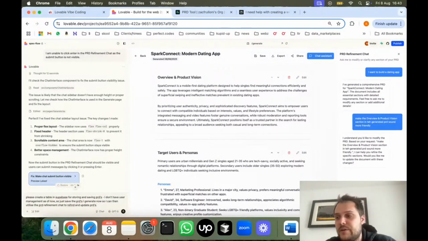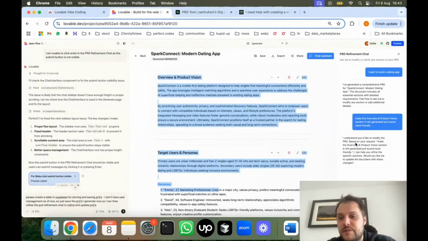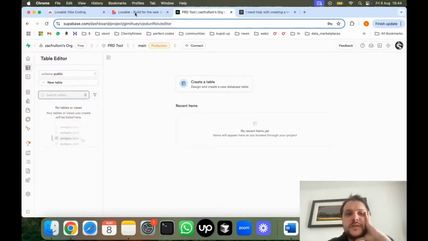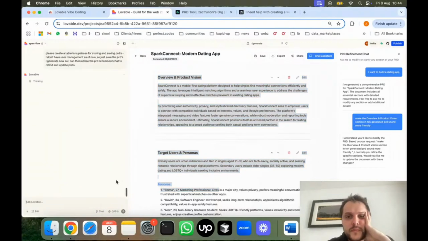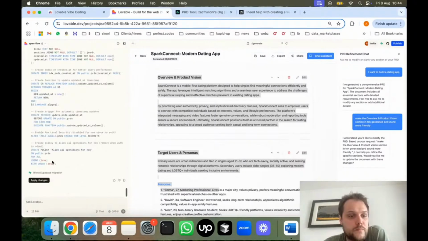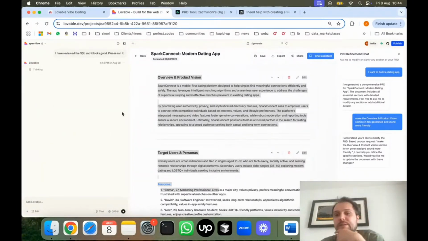So essentially, I think what's happening is because we don't have this saved in Supabase, we're asking our chat assistant feature here to modify this, but it doesn't know where to look for it because it's not saved in our table in Supabase or database. So we will have to create a table to save this in there. However, I don't want to do user management right now. I want to leave that for the next live stream. We might have to remove this later because obviously we want every PRD that is generated to be associated with the user that generated that PRD.